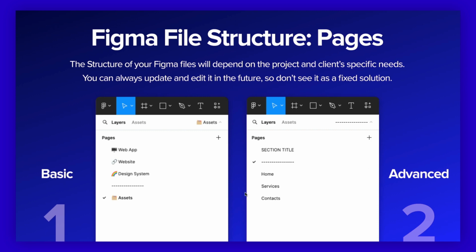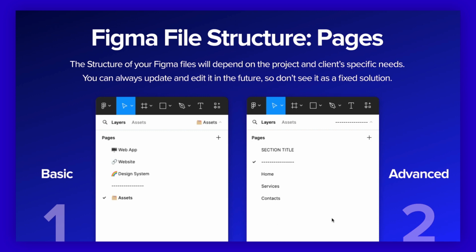And then the second one is going to be a more advanced layout, which is going to be much more project dependent. And this is just a short example. You can see I can have, for example, the section title on the top, and below that I could have individual pages for the different screens of the website.